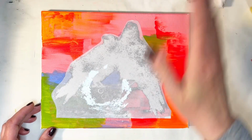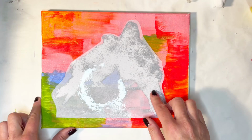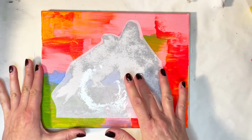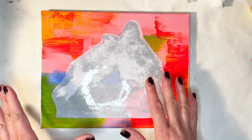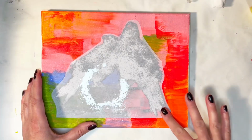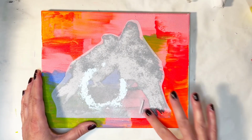And then I'm going to just remove the paper backing, which should leave the image of the birds on there. Again, I haven't tried it with paint. I've only done it before with the matte medium, but I can't imagine that it would work any differently, but we are about to find out. I'm going to just get it started with my finger here. And it appears to be working.